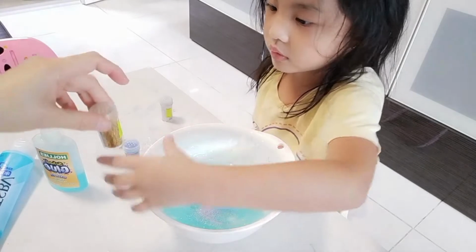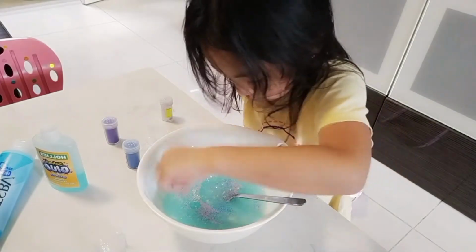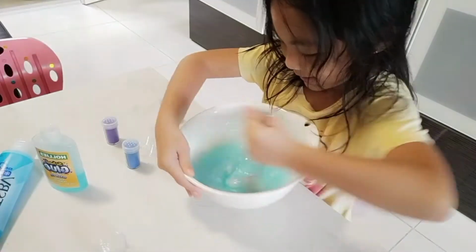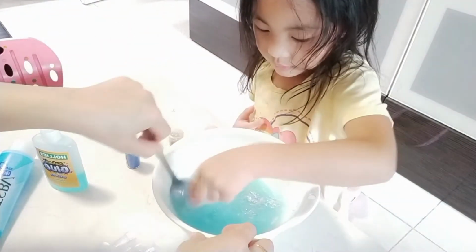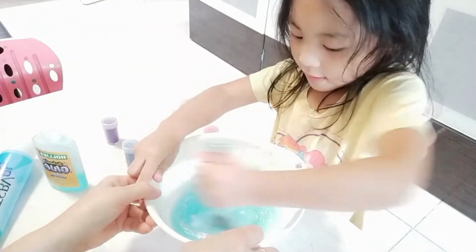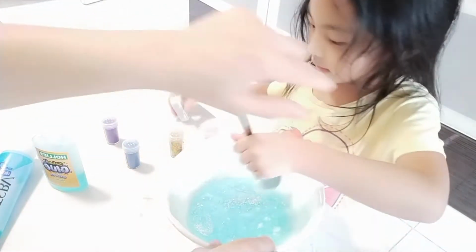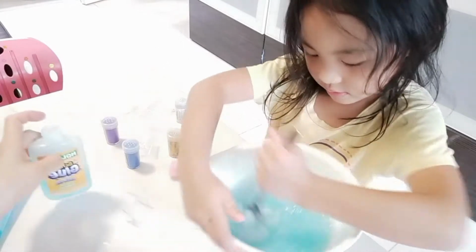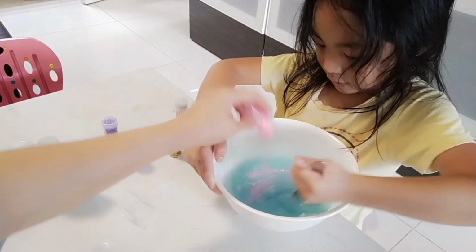Why can't you wait? Just wait for mommy to tell you what to do. So it's not gonna annoy. Oh, so pretty! Is it working? Let's see. Where's your pink? I can't see. The glue is a clear gel. Okay, enough, enough!